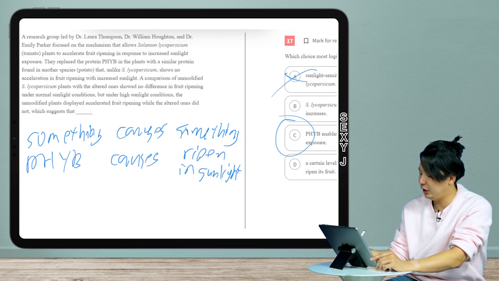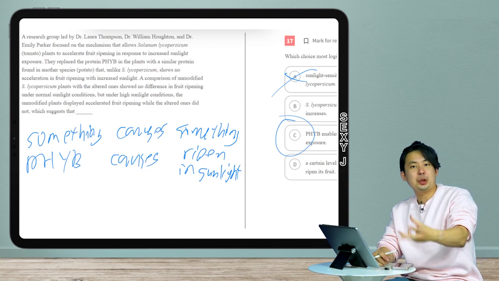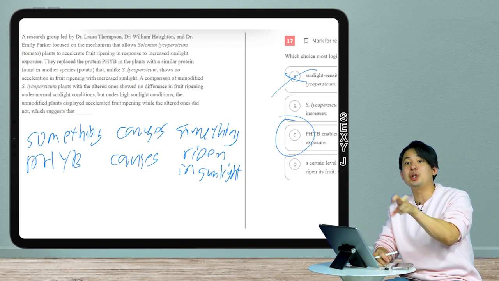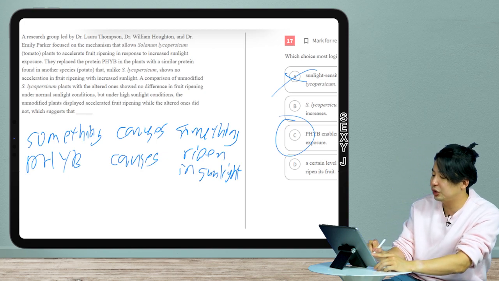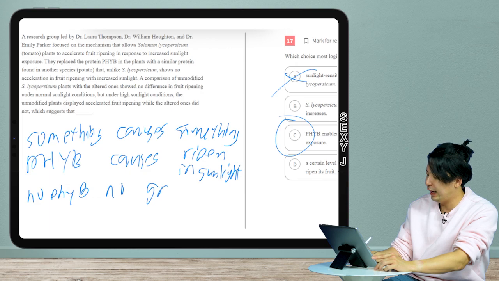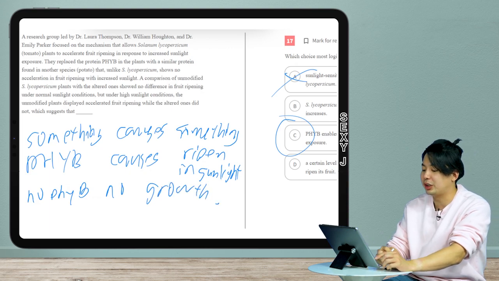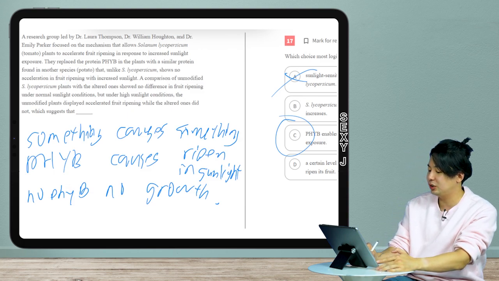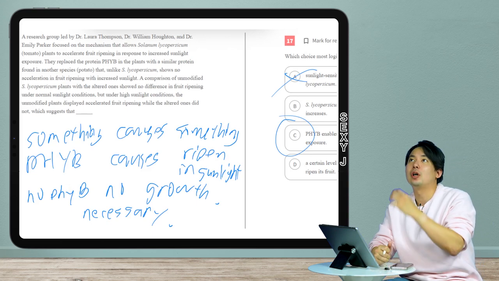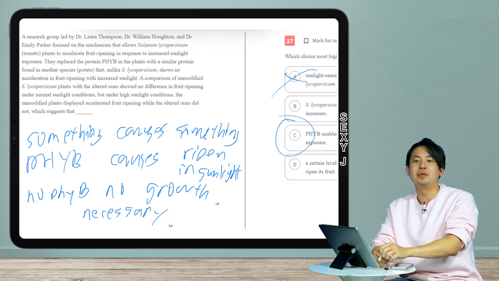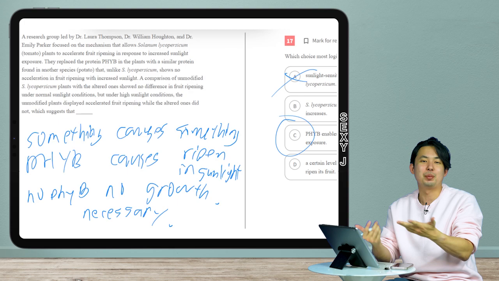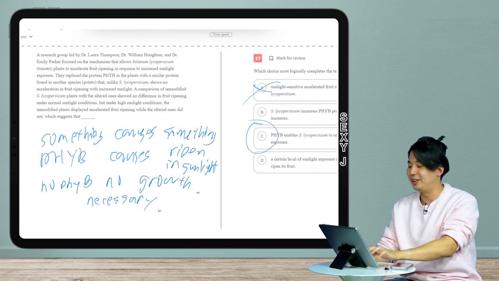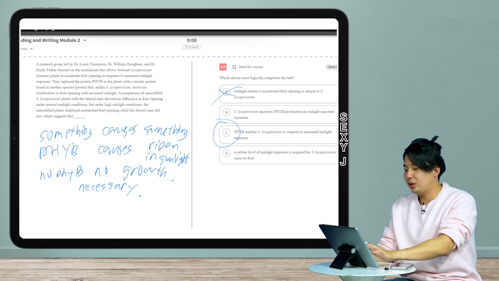And this is the last key that you guys want to remember. How do I show that? Of course, you show that by PHYB works, right? The other way around is no PHYB, no growth. That's the evidence we use in science all the time. When I didn't have it, it didn't happen. So that implies that it is necessary. Okay. For example, we didn't watch Sexy J videos and our scores didn't go up. That implies you guys should watch the videos. Hopefully, right? Okay, so that is the scientific discovery.